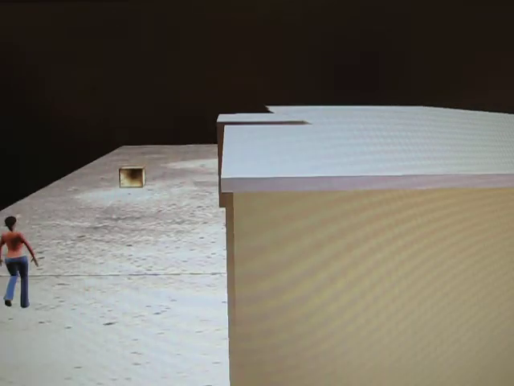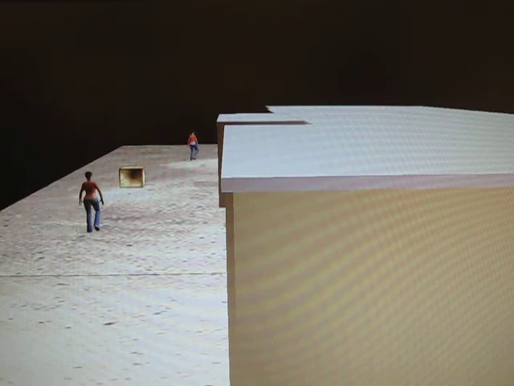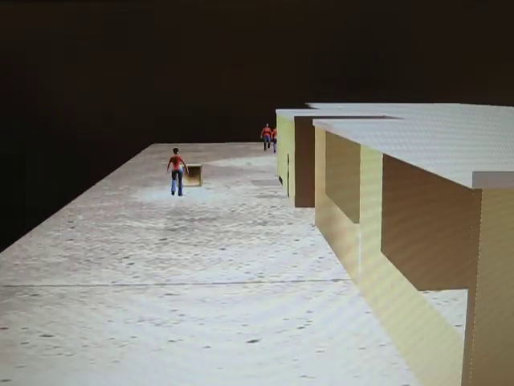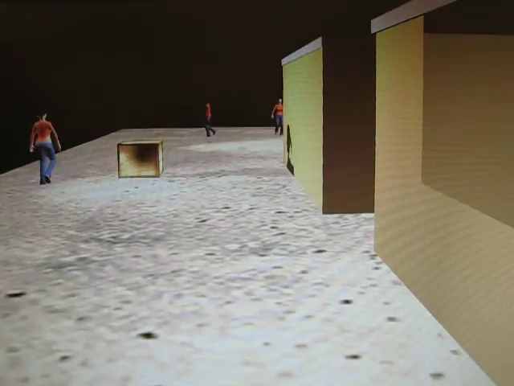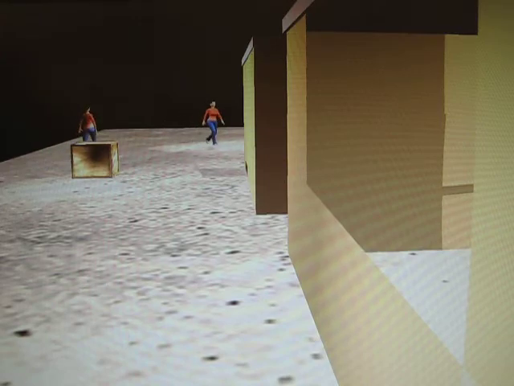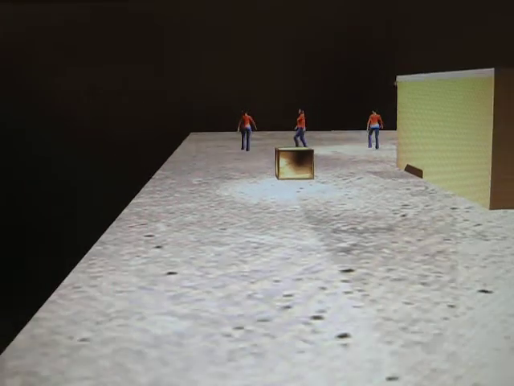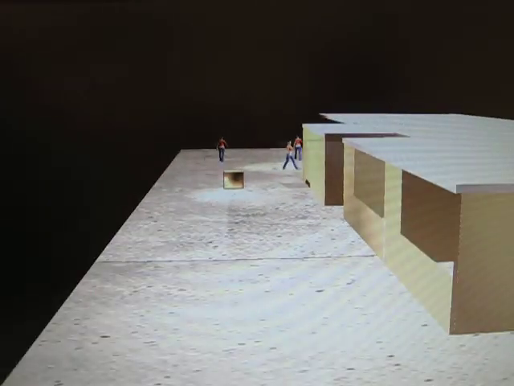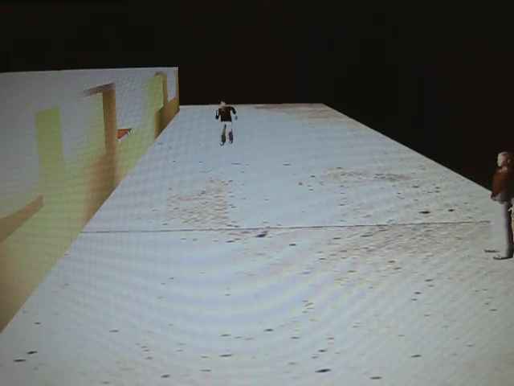So you will see that she is going to avoid this obstacle and will not collide with it, but rather go around it. So you can see here, she went around it and then she starts moving away. Okay, so I showed you the cool agent interactions, how agents interact.